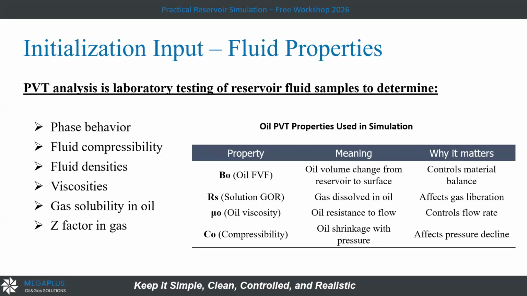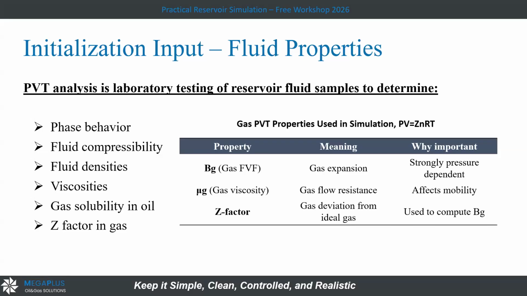So in the oil, we are concerned about this variable. In the gas, we are concerned about the gas formation volume factor, the viscosity of the gas, and the Z factor. The Z factor, for those who don't know, is the deviation factor, which is the deviation of the gas compressibility as a real gas from the ideal gas.